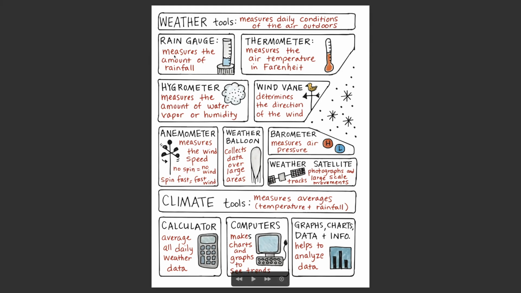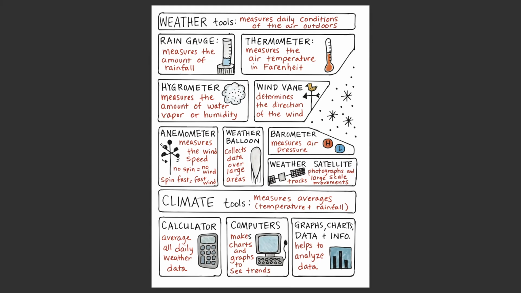And then top left, you have the rain gauge, which measures the amount of rainfall. You can use almost anything as a rain gauge, to see how much rain we got in a day or in a week or in a month or a year, or every day for a week, right? Use it however.